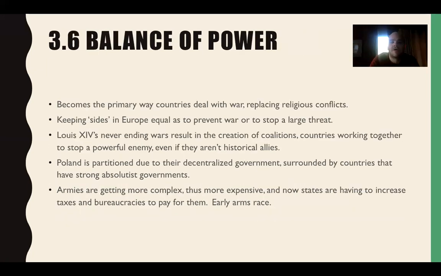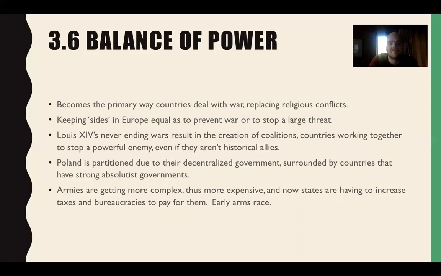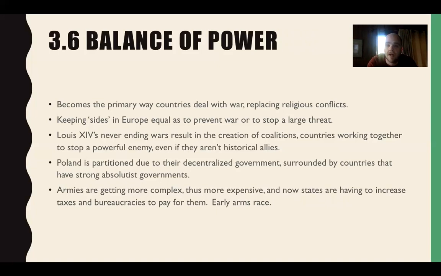Section 3.6 is balance of power, and that is the primary way countries deal with war post-Thirty Years' War and post-Peace of Westphalia. Balance of power is the diplomatic idea of keeping the two sides in Europe relatively even, because that would in theory stop war — there are always going to be two factions in Europe. If you're a monarch like Louis XIV who keeps Europe alight with wars for decades at a time, other countries might form a coalition. Even if they have issues with one another — politically, religiously, or otherwise — they might put those prejudices aside to unite against a common foe.